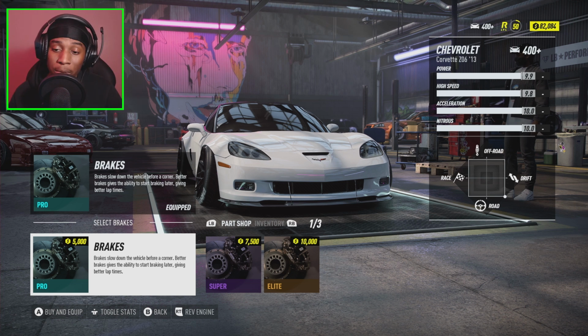Yesterday on stream, we figured out after some testing that if you lower the tier of your brakes, if you don't use Elite brakes, you use Pro brakes or even stock brakes, that does have an effect on the strength of your e-brake when you're drifting. So if you're using Pro brakes, it does soften up your e-brake to where you can use it to transition smoother instead of using the e-brake and losing so much speed.